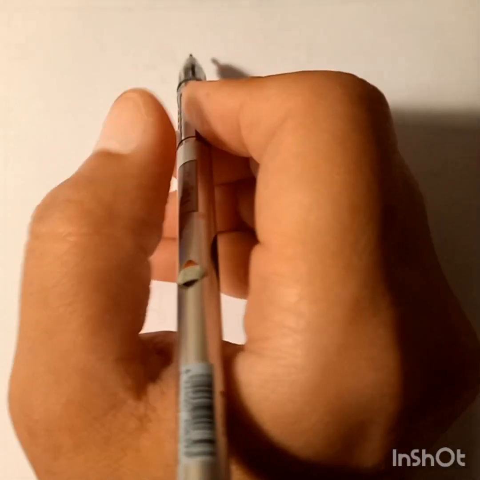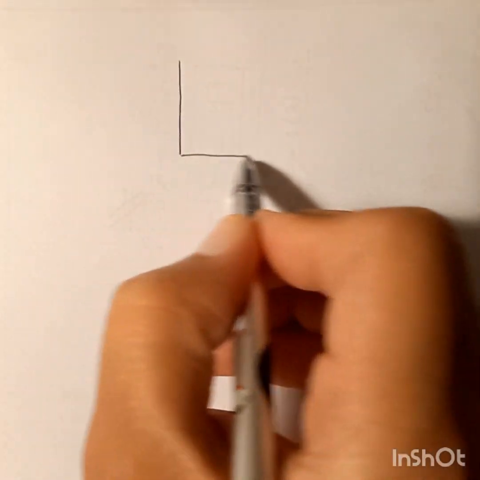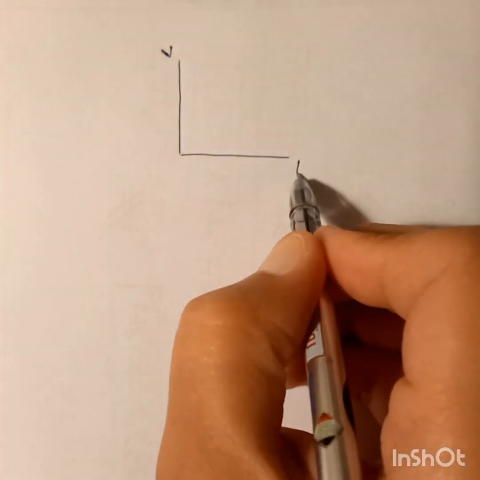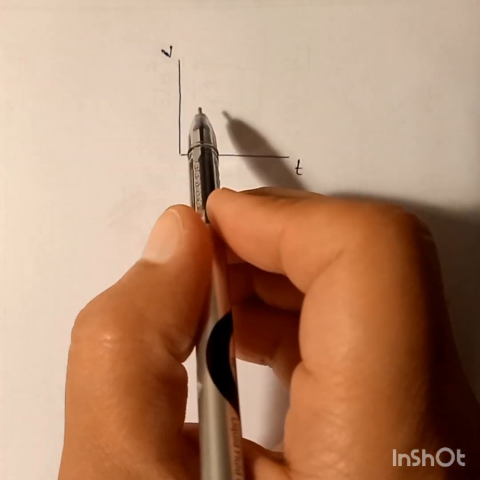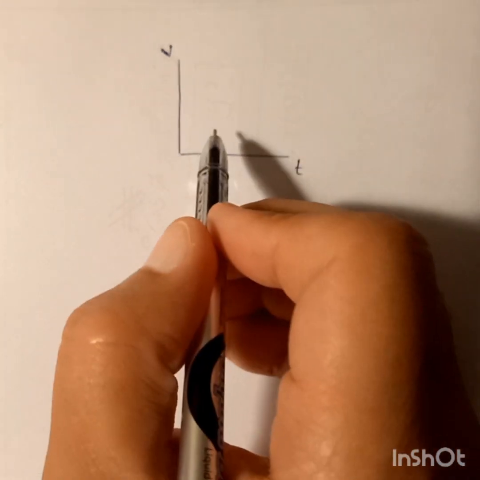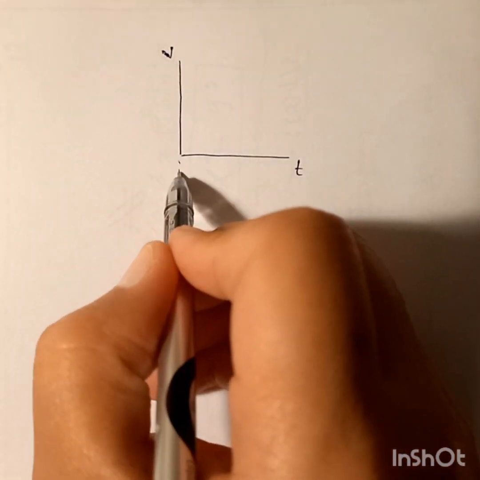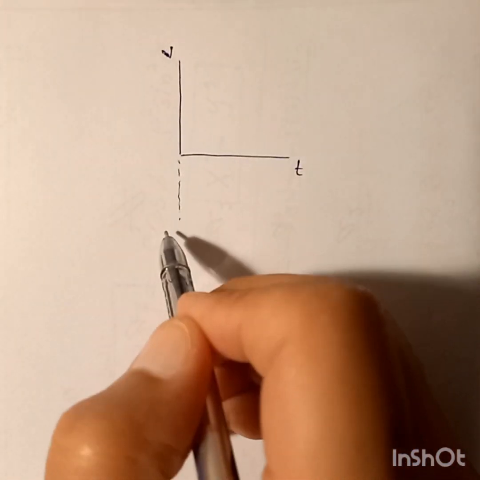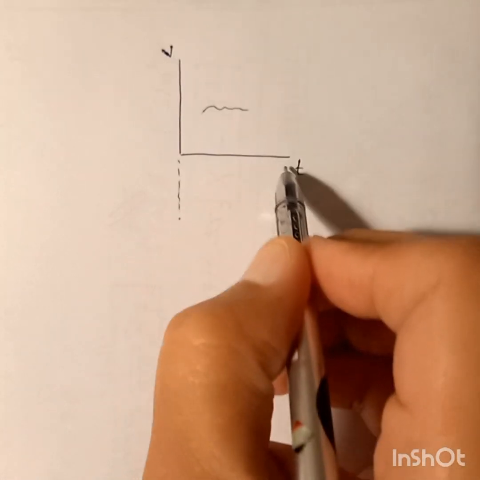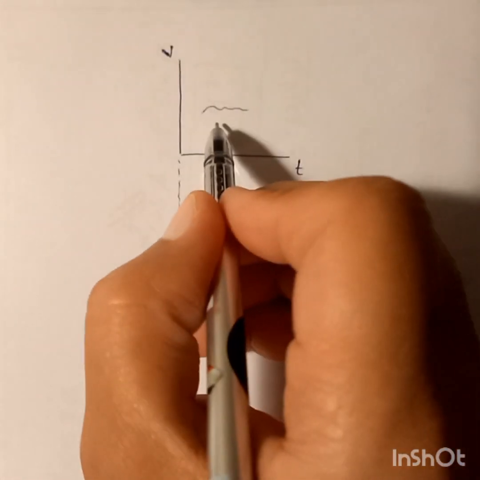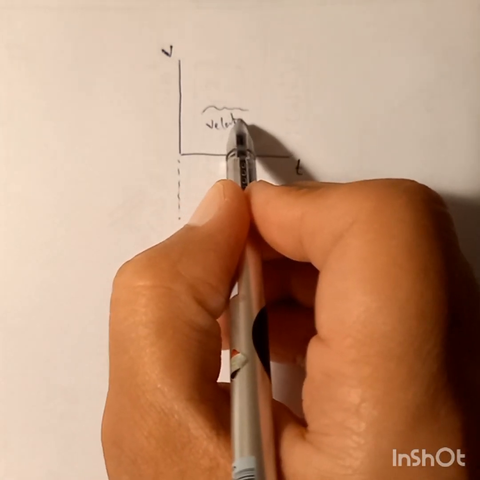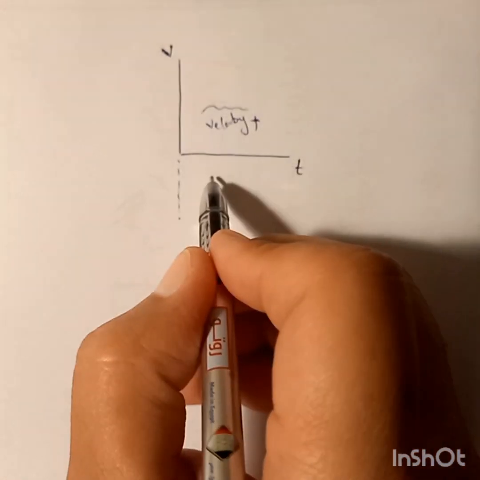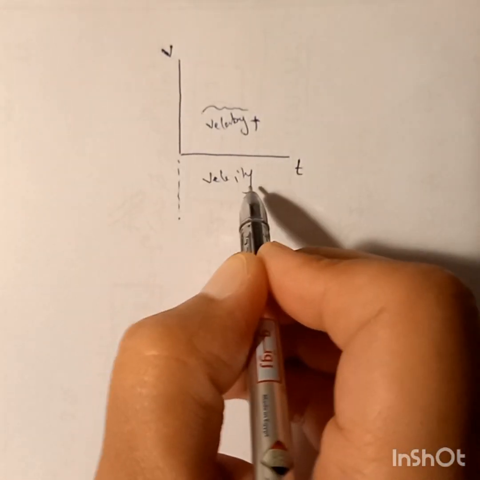Finally, we are going to explain the curve representing the relation between the velocity of the body at any moment with time. Here we can find the sign of the velocity. If the curve representing the velocity of this body is above the x-axis, or time axis, then the velocity is positive. If the curve is below this horizontal axis, then the velocity is negative.